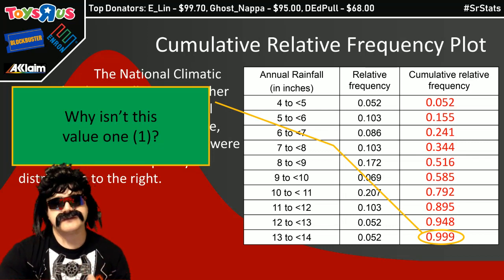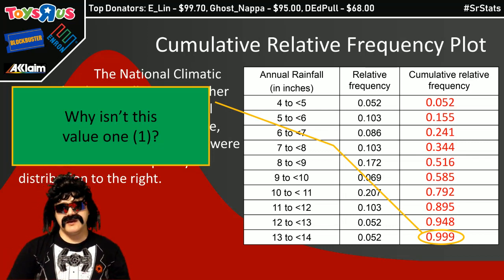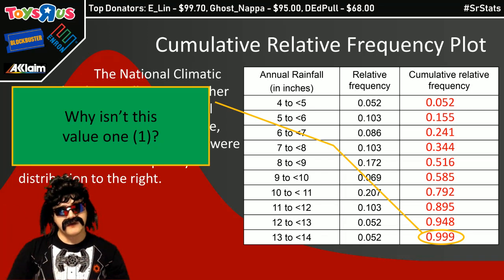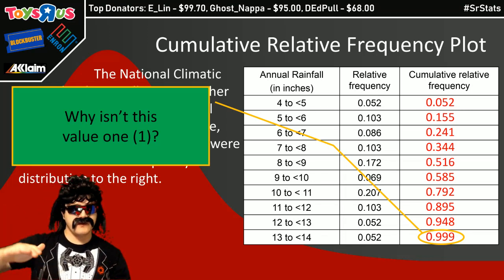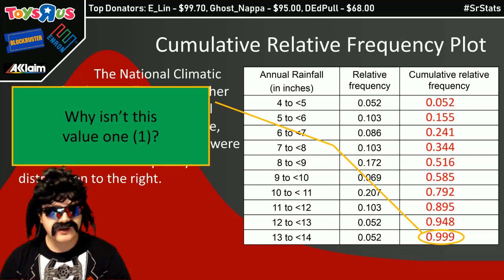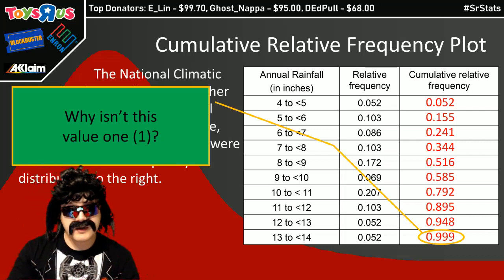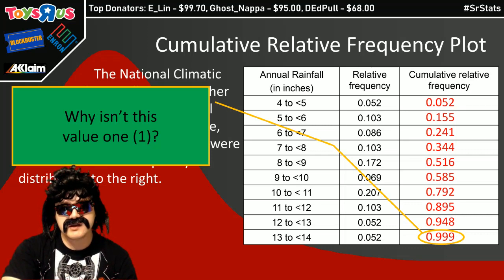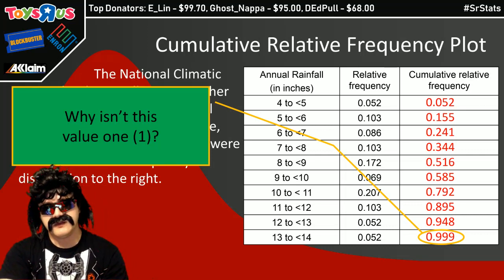Alright, now, here comes the big key. This is not exactly 1. Why is it not exactly 1? Well, for this situation, there might be a time that there's rainfall that's bigger than 14. So there are some of those far outlier stretches that aren't necessarily included in this one. So there could be times that there's more. Some of it also could be just rounding issues. But for this situation, there might be a very slim chance that you end up having more than 14 inches of rain.